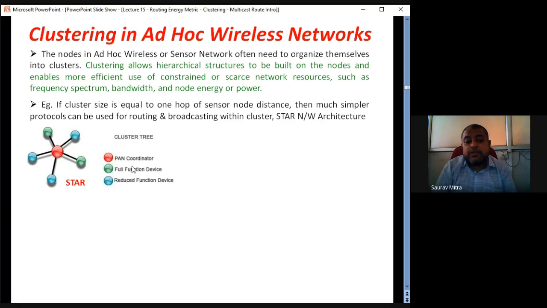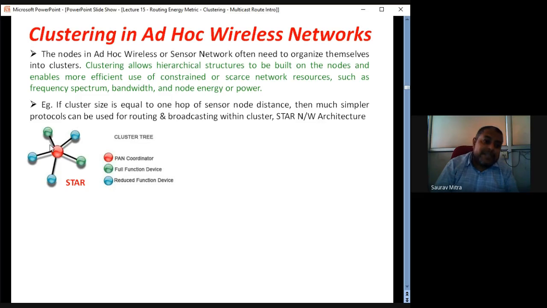And receiver nodes are also of different types. So these green receiver nodes are full function devices. That means they can transmit to a longer distance and receive from a longer distance. But these blue nodes are reduced function devices. That means all nodes within a cluster do not have equal capability. One is a coordinator node, the master. A few nodes, the green nodes, may have high computational capacity and high transmission capacity, but not as much as the red. Red has the highest capacity of all: transmission, calculation, memory, energy, everything. Green is a little less and blue is least. So blue may only be able to transmit to the red. Blue cannot even transmit to the other cluster.